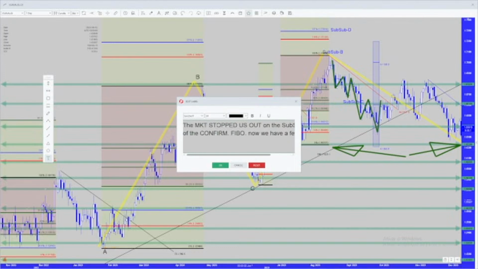I'm asking you to think. Number one, trade just the original Fibonacci. Number two, start charting the contrarian, contra Fibonacci. Number three, start a new confirmation Fibonacci. What would you do?